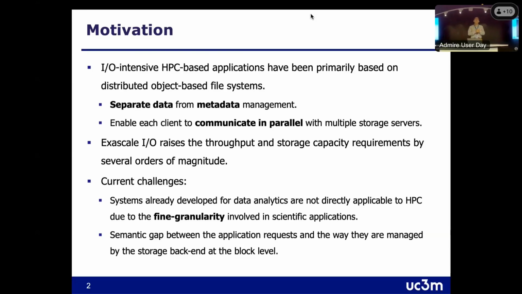And of course, all the clients are heavily multi-threaded, and they can communicate in parallel with the multiple storage servers. However, to promote scalability, we don't have a one-thread-per-server relation, because in that case, we would need a lot of threads. But we have a pool of threads working. We have a collector in the client's library collecting data to send to the servers. We use UCX to pack all the data and send the data back to the servers.